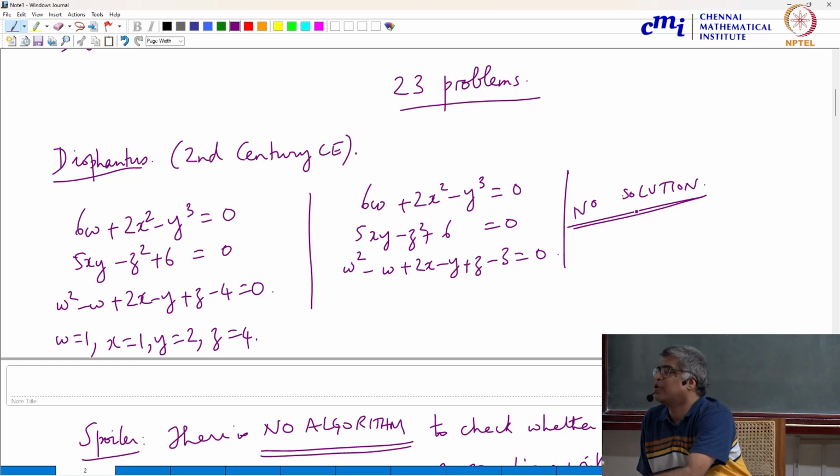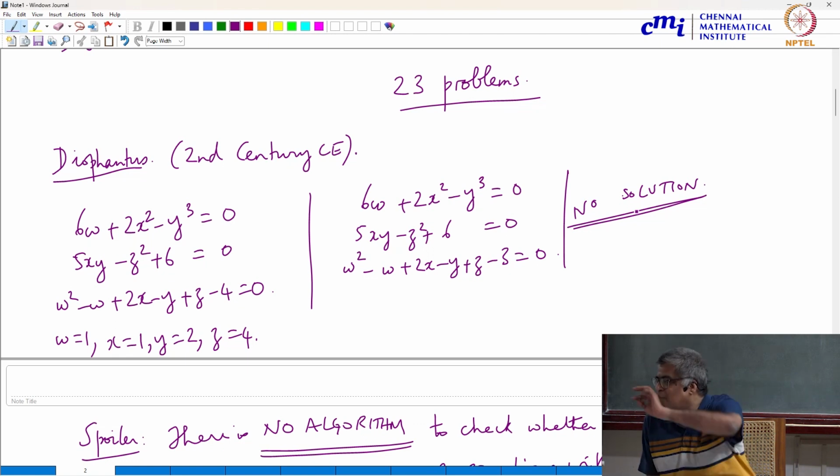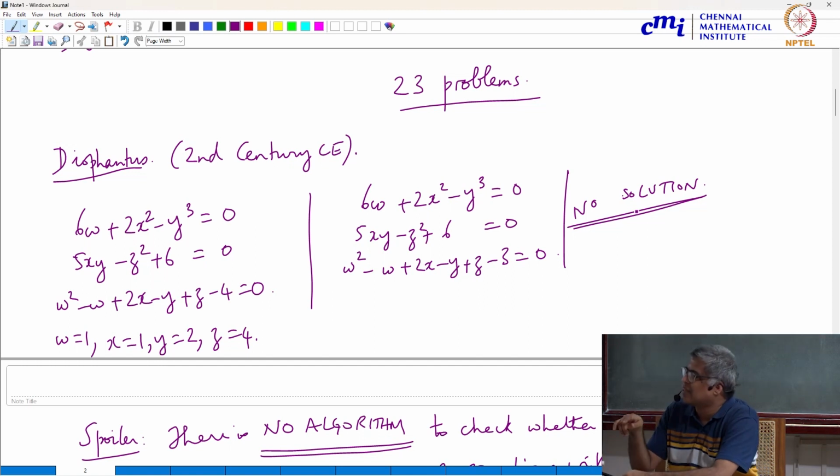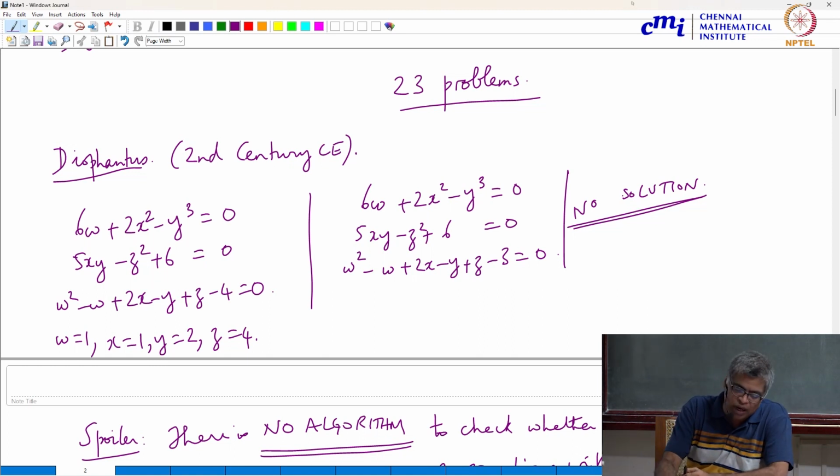How do you try? Let's say you want to try the value 0 for w, 0 for x, 0 for y, and 0 for z, then 1 for z, then 2 for z. You keep on going. You will never try any other value for y, right? So how do you systematically try all values? To make it even simpler, suppose instead of w, x, y, z, I have 2 variables. How do I try all pairs of natural numbers in some sense? Yes, essentially something like that is what is called the Cantor pairing function.